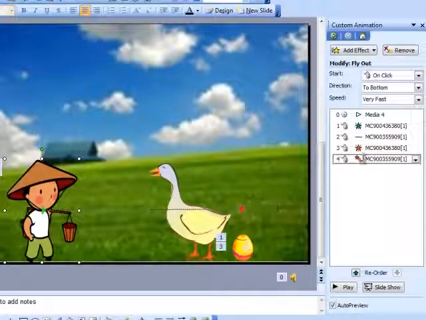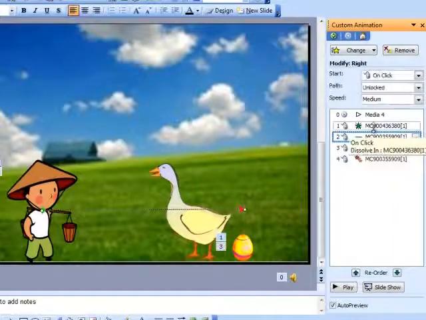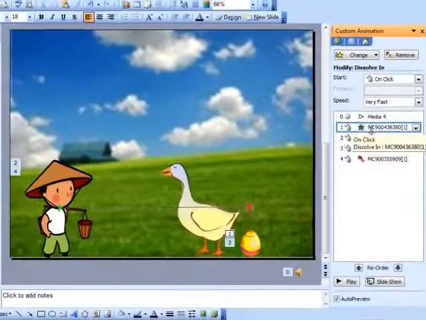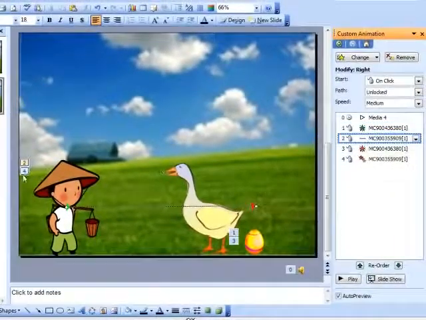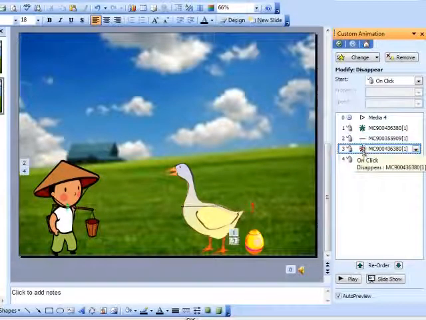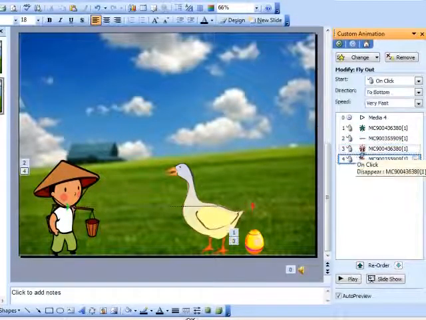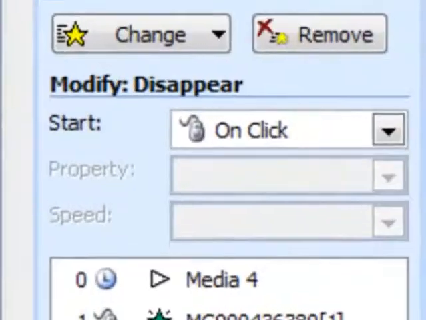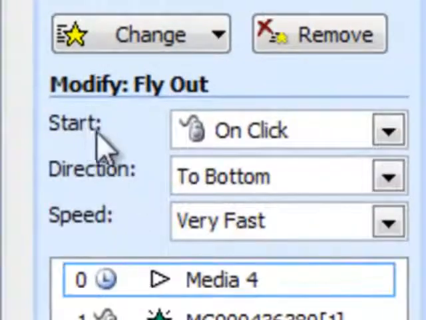So we can manipulate these animations over here in the sidebar. You see that as I'm clicking them, you can see that the pictures all flash with their little numbers. This lets you see what picture the animation you're selecting affects. And when I've selected that animation, we're given three options up here. The start one we're going to work with a little later, so don't worry about that one just yet. What we want to focus on is the direction and the speed. If you noticed, he was moving a little fast for my taste, so we do want to change that.